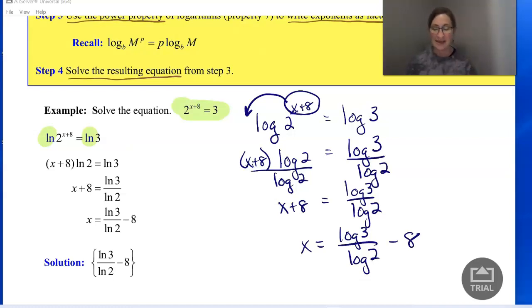That's actually exactly what they got. And you might be thinking, wait, but they got natural log over natural log. Remember, it doesn't matter. That's a ratio. We saw it with change of base. As long as it's a log over a log and the logs have the same base, you're going to get the same answer. So log 3 over log 2 is going to give you exactly the same thing as natural log 3 over natural log 2. Pretty cool. All right.